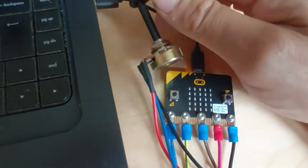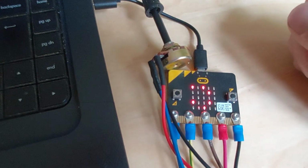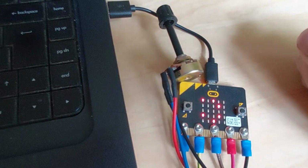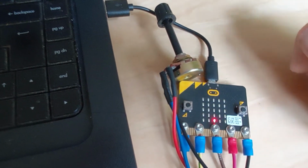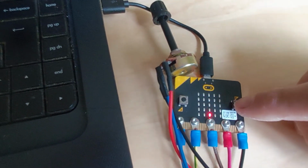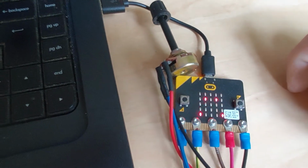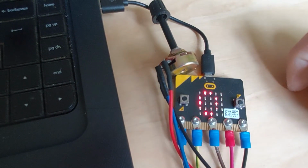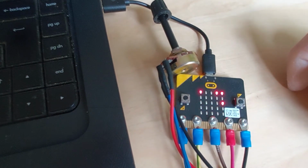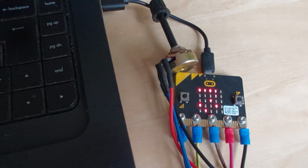So what I've done here is programmed it on a button press. You press button A, and it just says 3. So that's the reading between 0 and 1023. And as I'm setting up stuff for a soil moisture tester, if I press button B, it gives you a little sad face, and it says too wet. So that's low resistance, so you've got too much moisture in the soil.